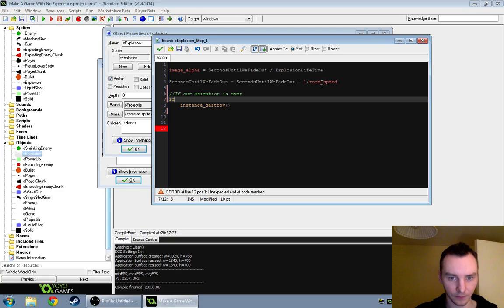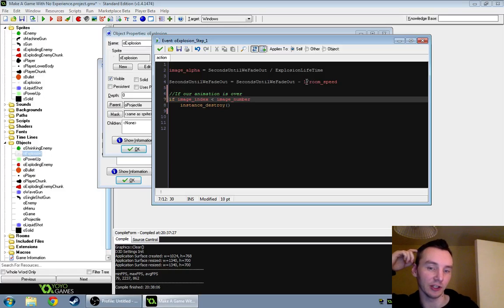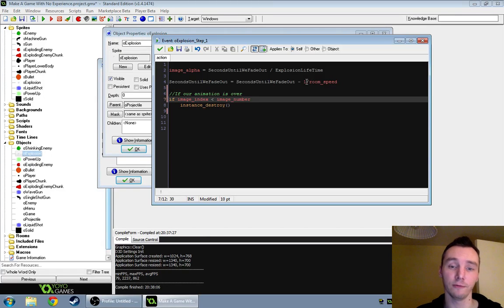The frame that we're on is image index, and the number of frames we have is image number. But bear in mind, image index starts from 0, so if you had 2 frames, the image indexes would be 0 and 1, and the image number would be 2, so it would always be less than 2, and you'd never pass this check, which is where image index is greater. So you've got to say image number minus 1.